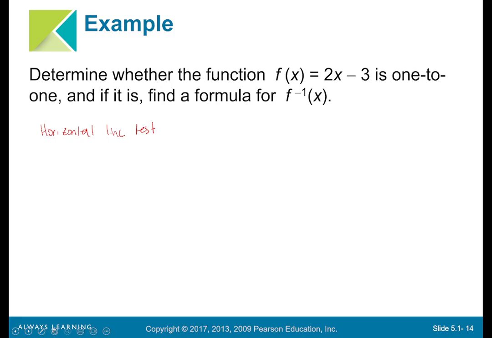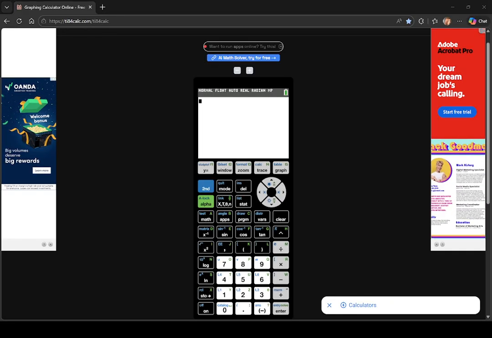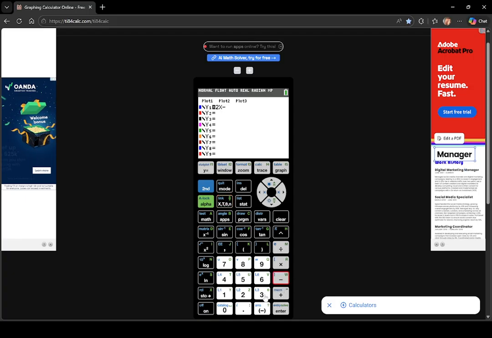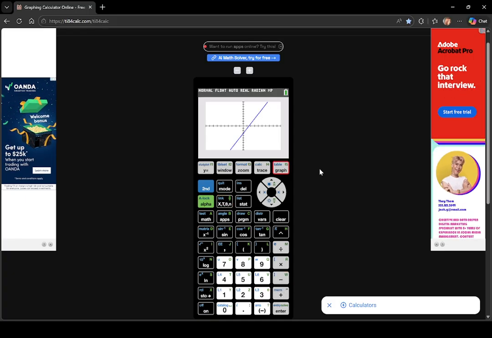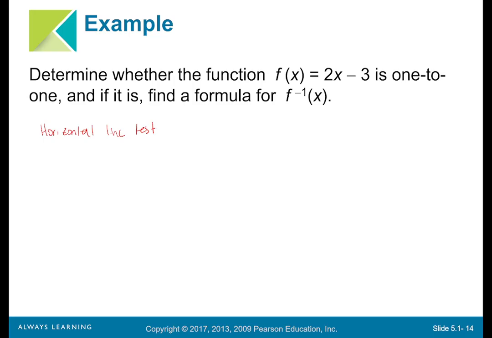So to do that, let's look at its graph. Switching over to the graphing calculator here, let's go y equals 2x minus 3 graph. And you can see it is a straight line. And actually any straight line, so that there's no exponent on the x's, is always going to pass our horizontal line test. Straight lines always have an inverse. So switching back to our example, this does pass the test.